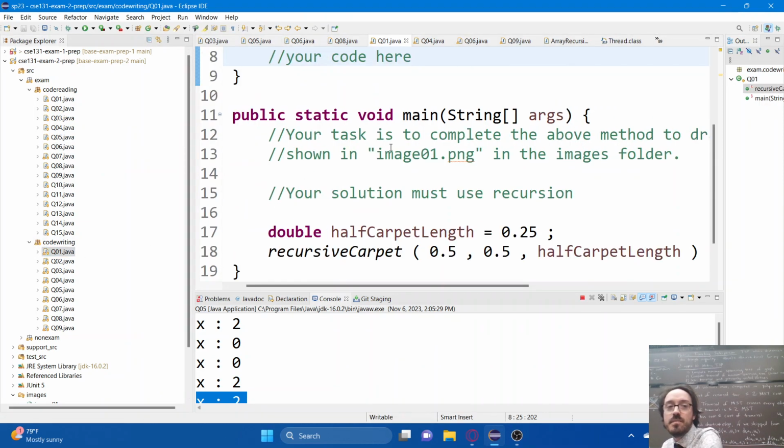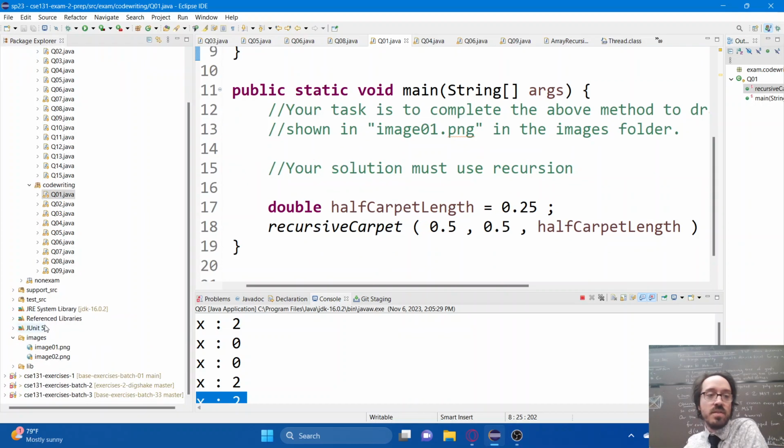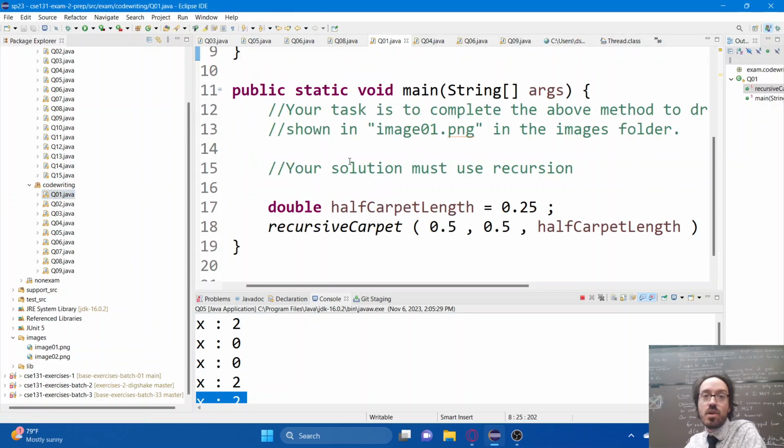Okay, great. So this is one of the ones where I gave you an image and I'm asking you to write code to replicate that image. So let's take a look at the picture first that we're trying to mimic. We see that I've got a box, and then this pattern looks like it moves out in 4 different directions: the upper left, the upper right, the lower left, and the lower right. This problem, I believe, does ask you to use recursion. Yes, it does say you have to use recursion. So let's talk about that for starters.